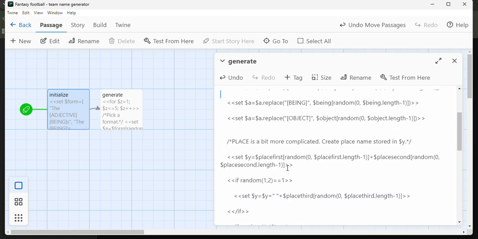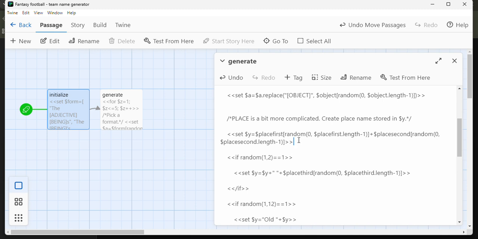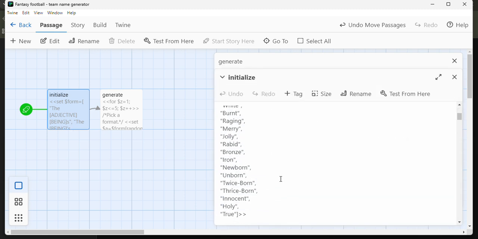Place is a bit more complicated because we have place first and place second, which are two separate arrays, and then we might have place third after a space. So let me give you an example of how that works.